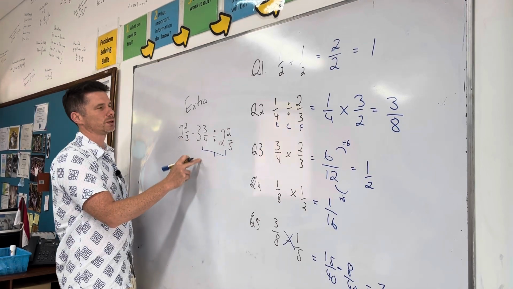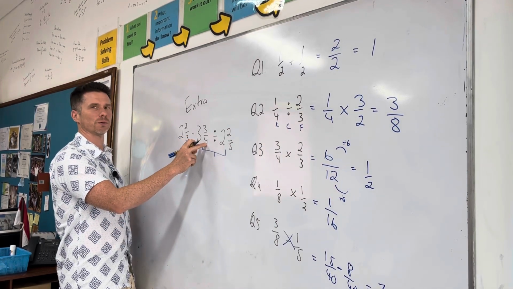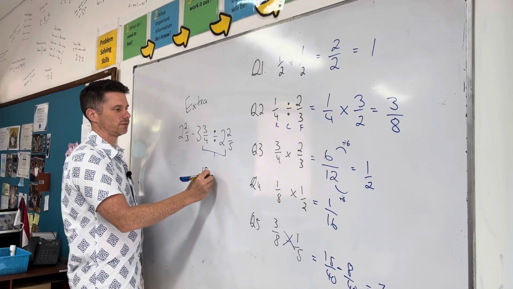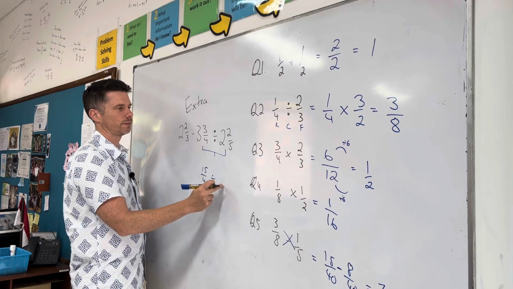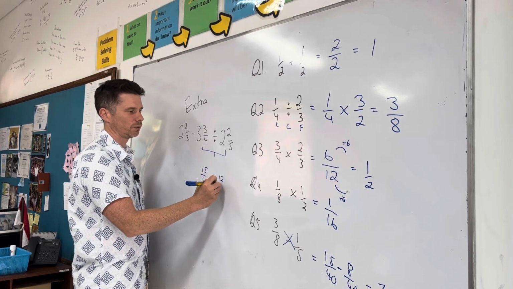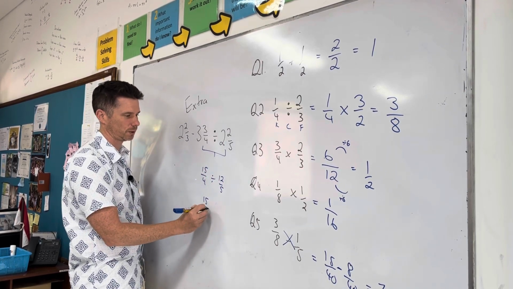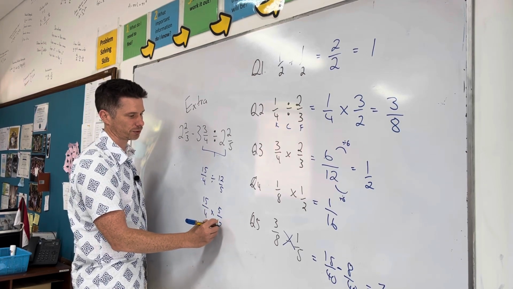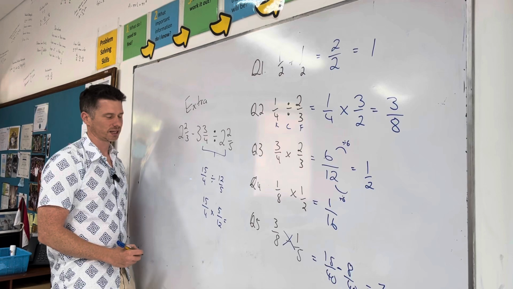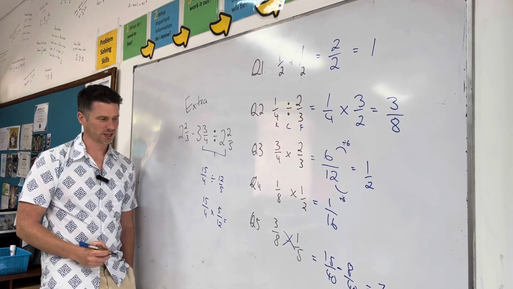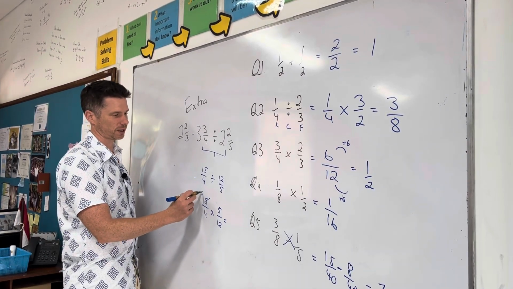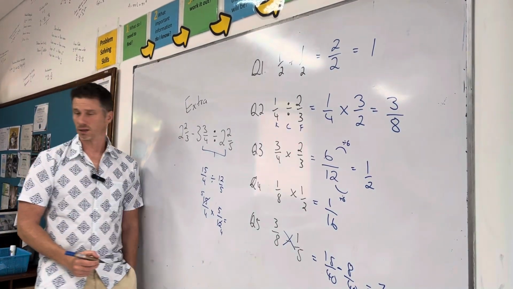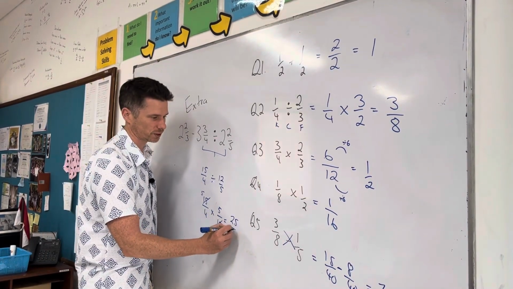So these both need to be turned into improper fractions. So 3 times 4 is 12. Added to the top, I get 15 over 4. Divided by 2 times 5 is 10, added to the top is 12 over 5, but now I'm going to keep change: 15 over 4 multiplied by 5 over 12. Okay, I could do a little bit of simplification, I think. 3 fits into that 5 times, and 3 fits into that 4 times. You can do that if you want. And I get 25 over 16 as my answer.